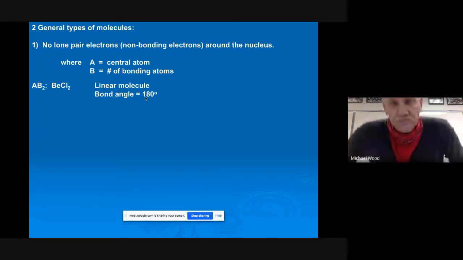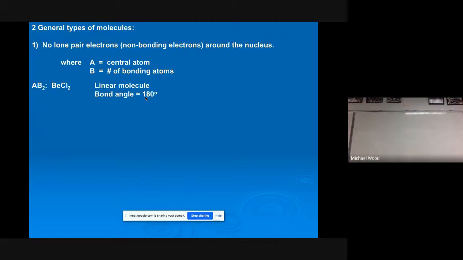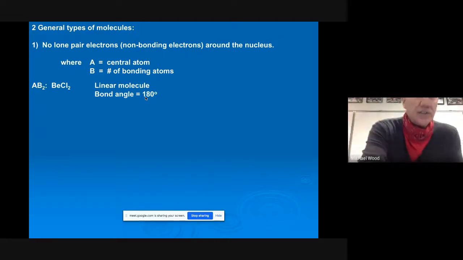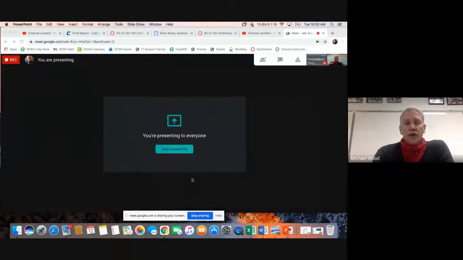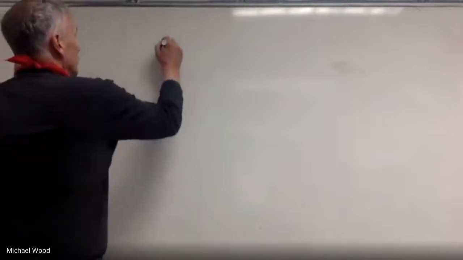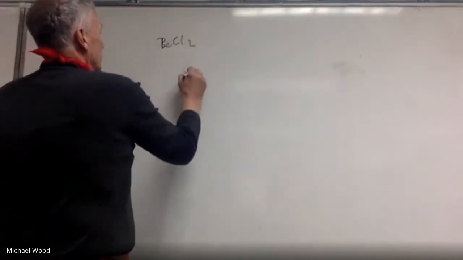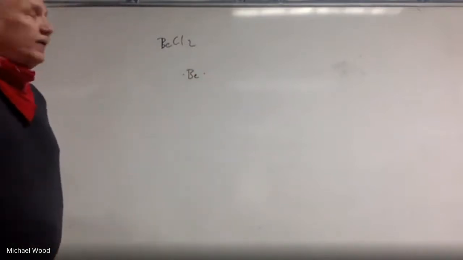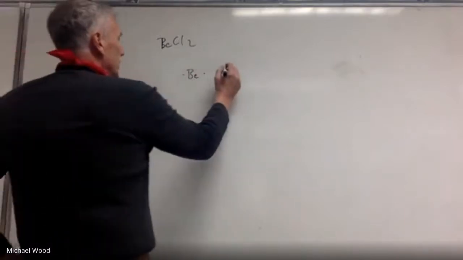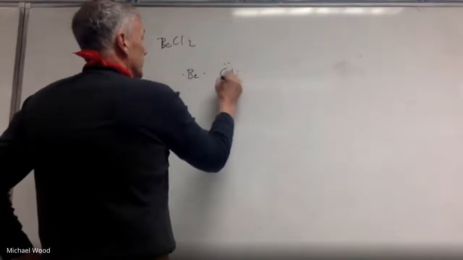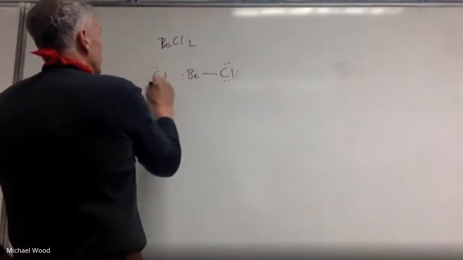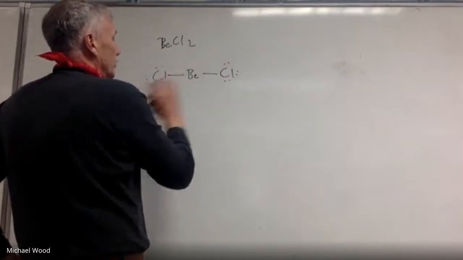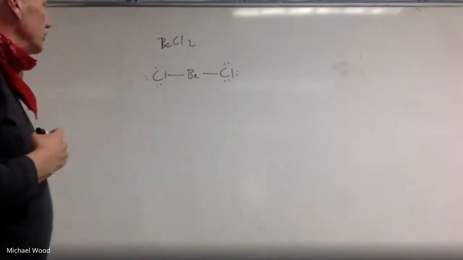So I'm going to go ahead and do the dot structure. Now BeCl2, Be is one of those elements that is an exception to the rule. What I'm going to show you beginning today and then a bunch tomorrow and Friday is to do the dot structure. So BeCl2. Be, remember, was one of those exceptions that did not have to fill its outer shell. It needed 4 electrons. So then chlorine is like this. I'm just going to do this the way we did back in first year chem, just connect the single dots. And so this right here is the dot structure for BeCl2.